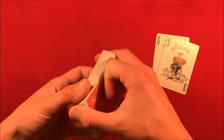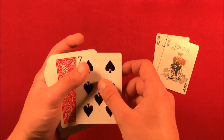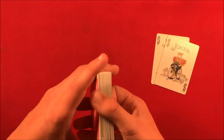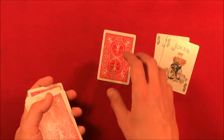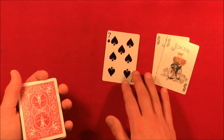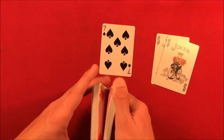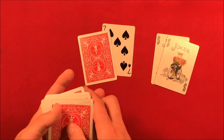To start, you casually shuffle up the deck making sure to leave that seven on top. Then I did a slip force — I'll leave a link for that. All you do is force the top card on the spectator; in this case we have the seven of spades, just the top card. Then have them pick another one as well, using the same exact force to keep the trick looking consistent.